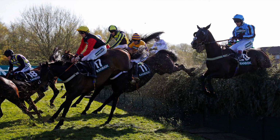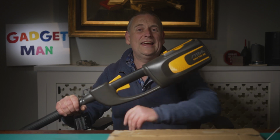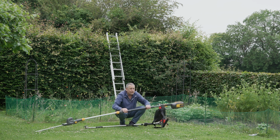I've got a small to medium-sized garden, but with quite a lot of hedge, some of which is only a tad smaller than Beecher's Brook. So I've gone for the 48-volt Stiga SPH700AE with a 4-amp-hour battery, which I bought from mowermagic.co.uk. The question is, will it cut the hedge properly, and how much hedge will it cut before it runs out of juice? And after that, I'll show you how much strimming you can get done with the Stiga SPC48 with a 5-amp-hour battery.